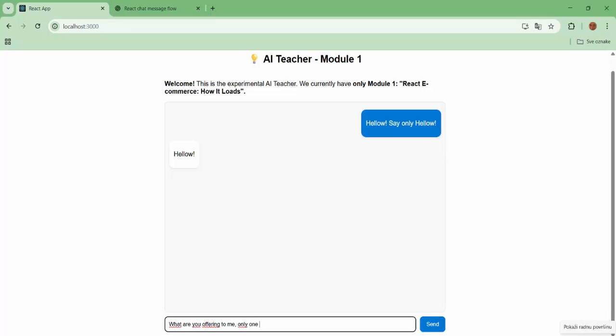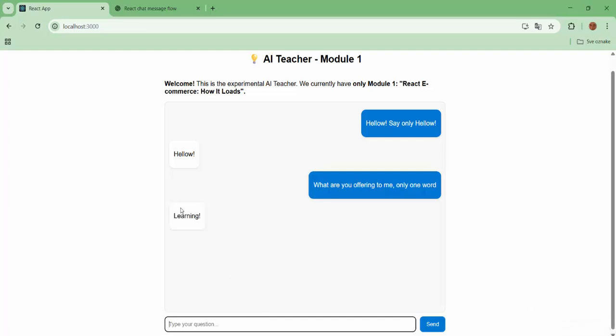Only one word. Only one word. Learning. The LLM, the AI, responds to me: learning. It offers me learning.